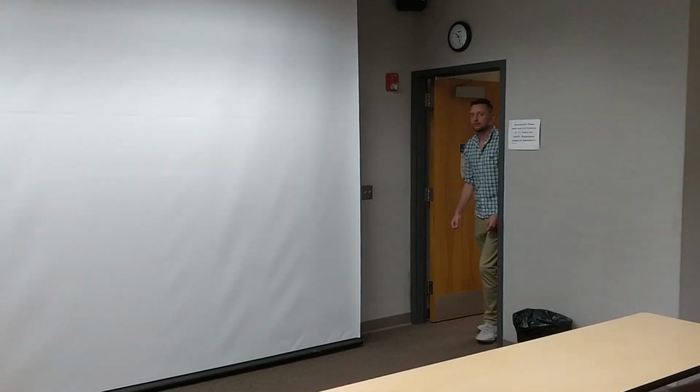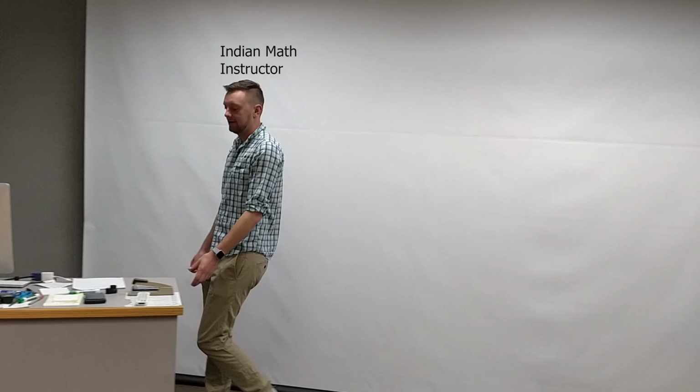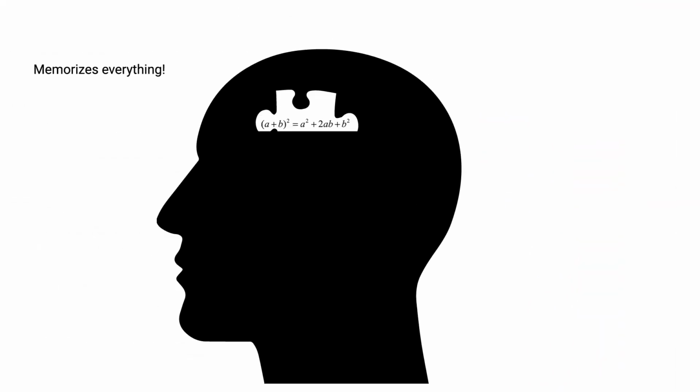In India, where I grew up, students are expected to memorize this as a formula because math instructors are like, pop quiz. Rule number 8. What is a plus b the whole squared? It is a squared plus 2ab plus b squared. I am not one of those who memorizes every formula. I should be ashamed. In fact, I'm just good at deriving formulas very quickly.